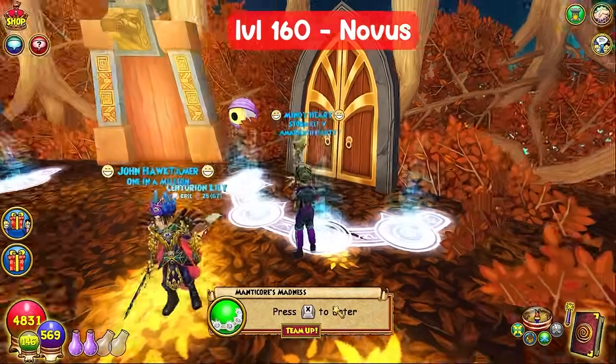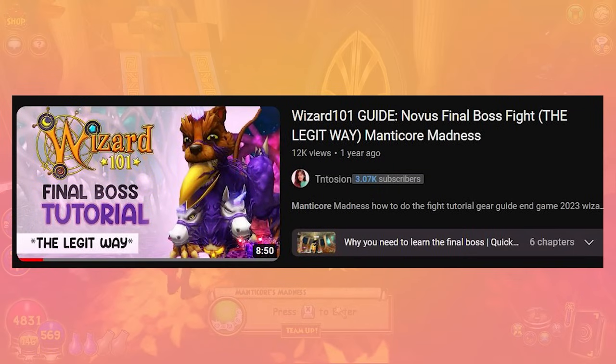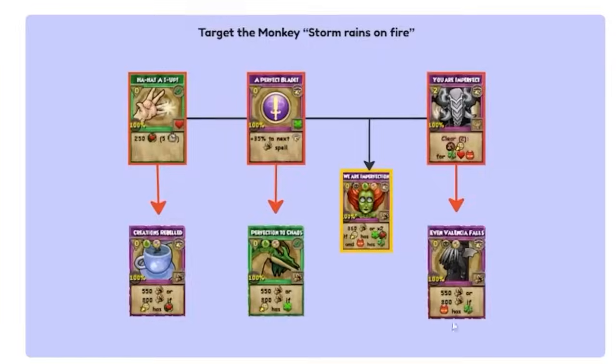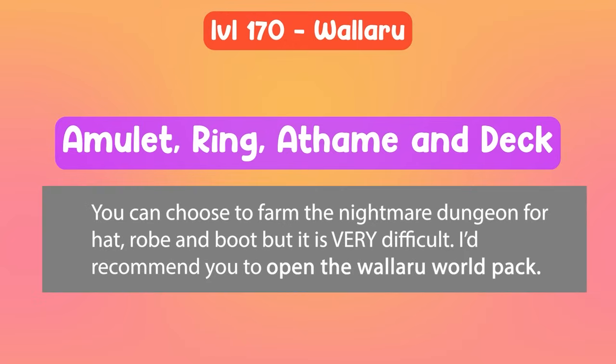So I wish you good luck farming those, and you can watch my guide in the description on how to farm the Manticore fight. The only difference now is that you are not competing to get unpolymorphed. Everyone gets unpolymorphed at the same time when the boss is killed. Keep in mind, you do not need perfect Aeon gear, you just need the masterpiece set of your school, because our last gear setup is from Walru, and you will be replacing every piece of Novus gear.